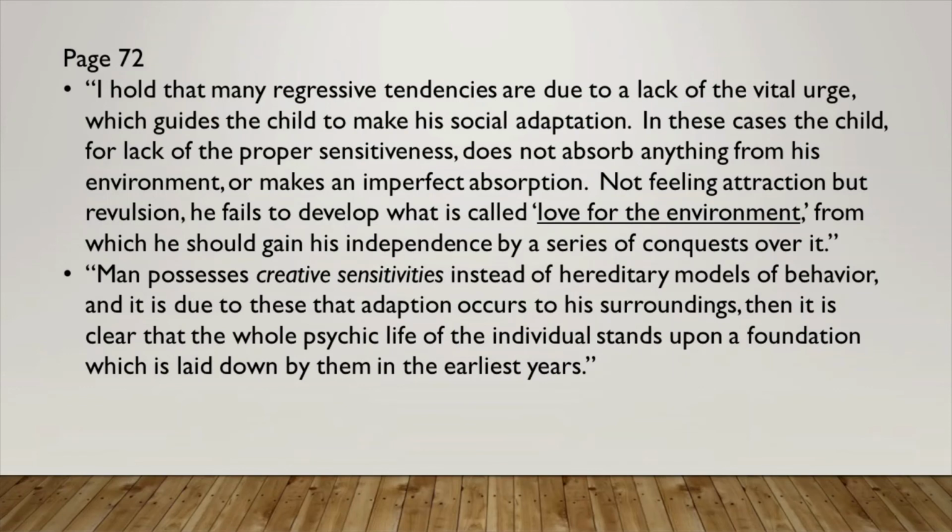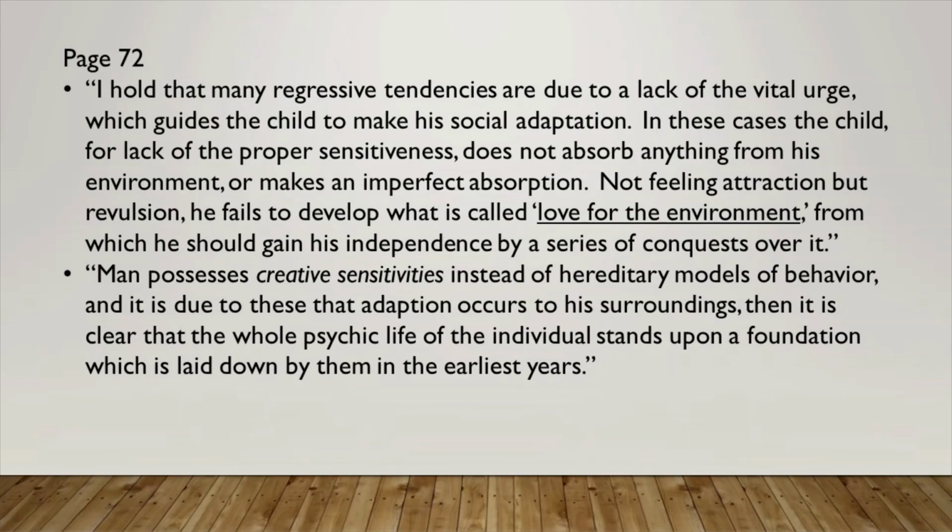And here I did underline love for the environment. Love for the environment is an important concept in Montessori, and the child should want to conquer his environment, right? We'll get into that a little bit later when we start talking about deviations and normalization. We're also going to talk about the weak child and the strong child.